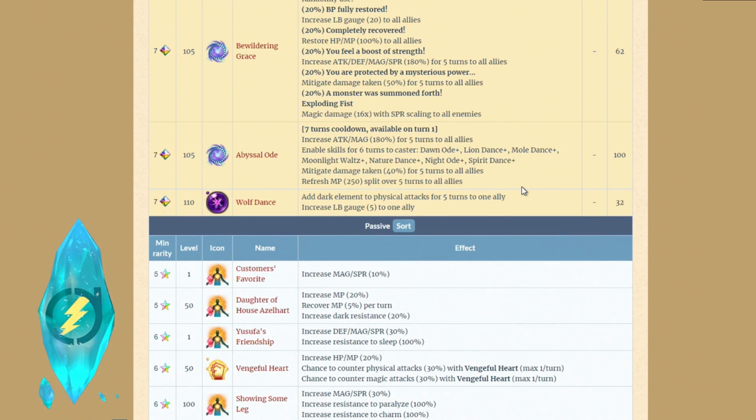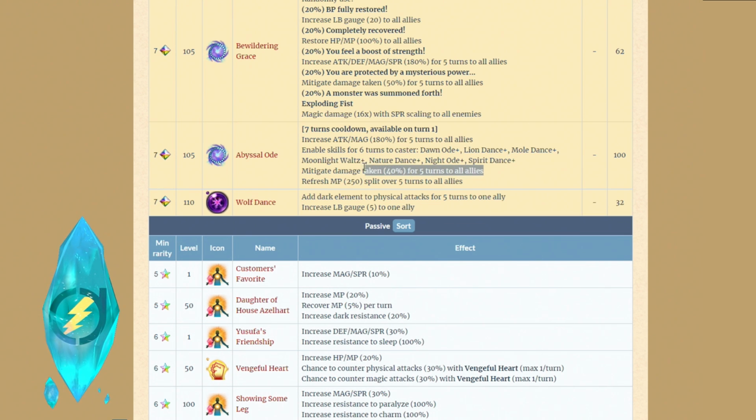Moving down to Abyssal Ode, available in turn 1, 7-turn cooldown. Increase in attack and magic 180% for 5 turns to all allies. You're getting a big 180% buff to your 2 offensive stats. Again, offensive support. Enable for 6 turns of caster. We get all these plus dances we're going to have to look into. Mitigate damage taken 40% for 5 turns to all allies.